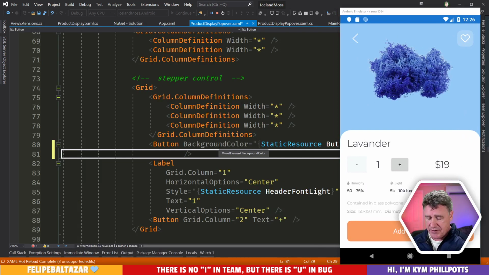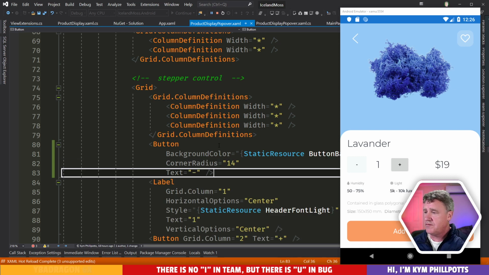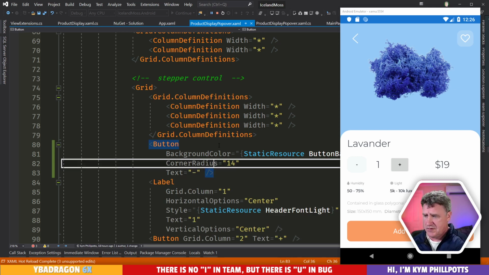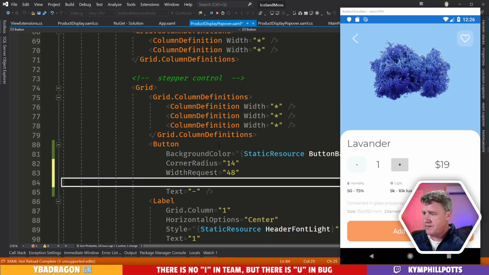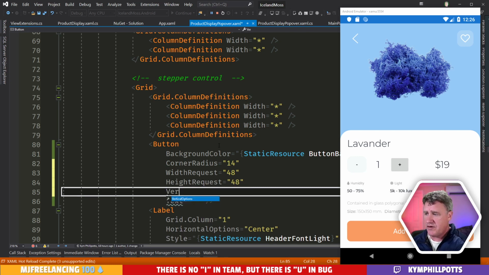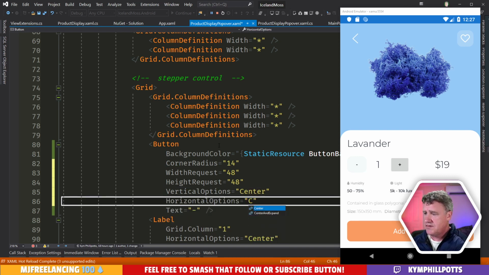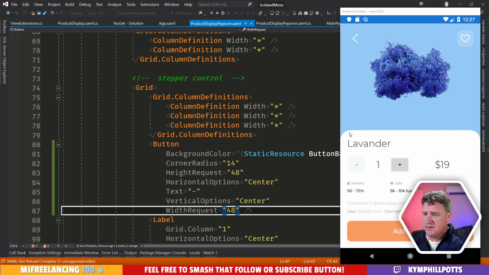What else do we want in here? We want to set a corner radius. So yeah, it's really hard to see, isn't it? And the buttons are 48, I think. 48, and let's go vertical options of center and horizontal options of center. Okay, so that's our button there. Beautiful.